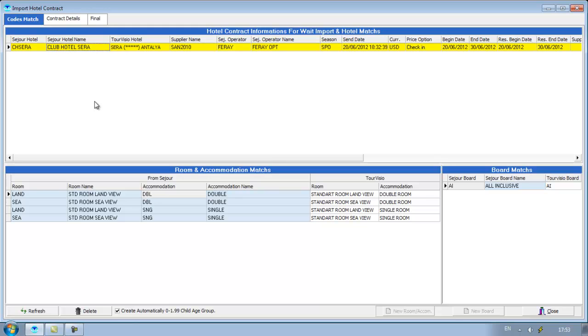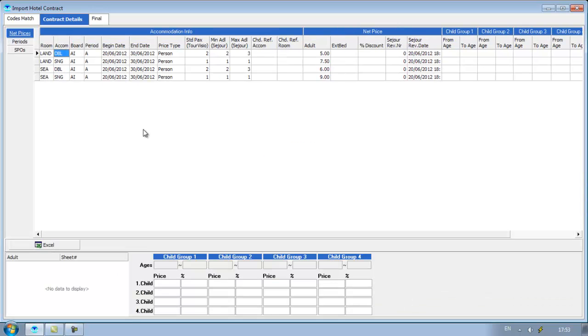With the yellow color, hotel spot is marked, normal contract is not marked. So you see here is the room types, accommodation times, board and some details with the periods and prices. So you can download this price to TourVISIO, use in holiday package and create a price list.